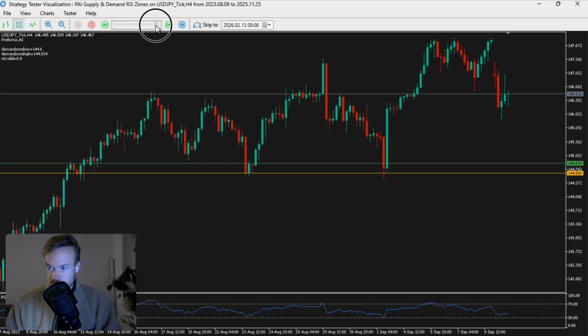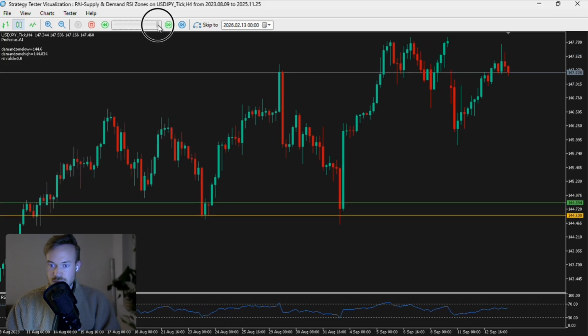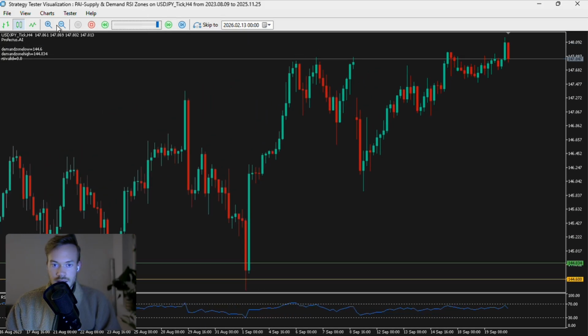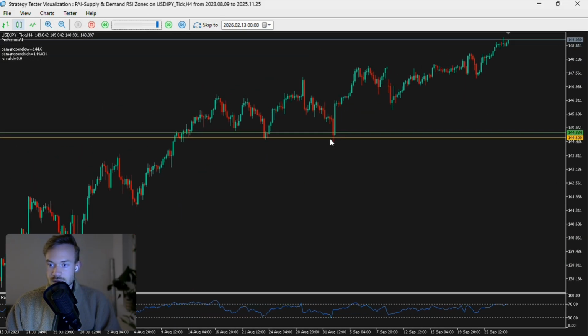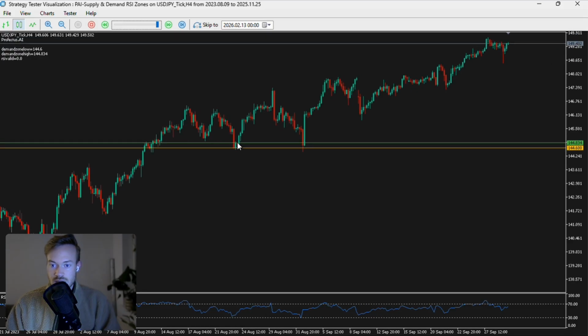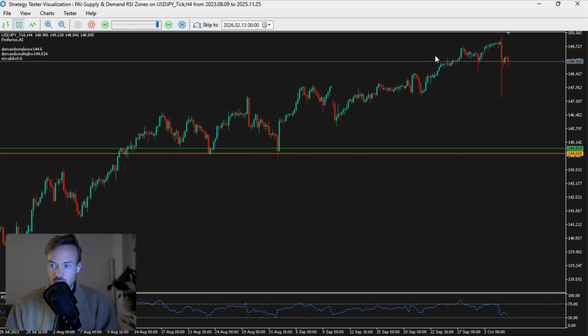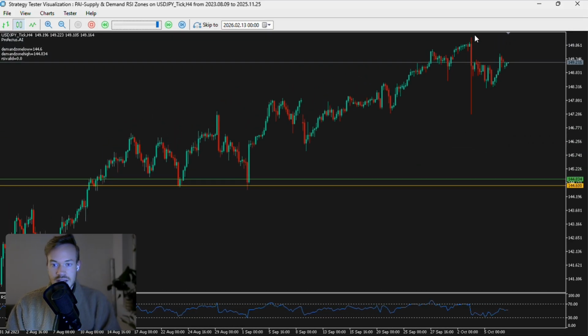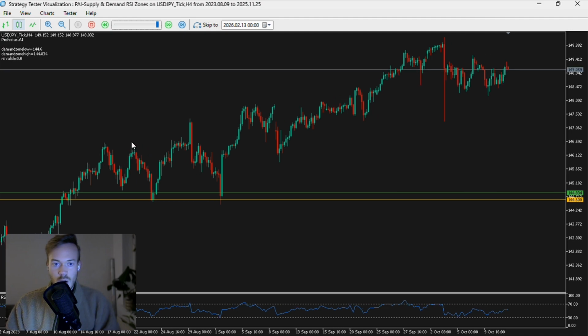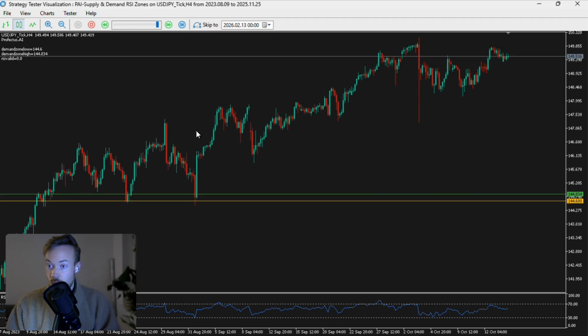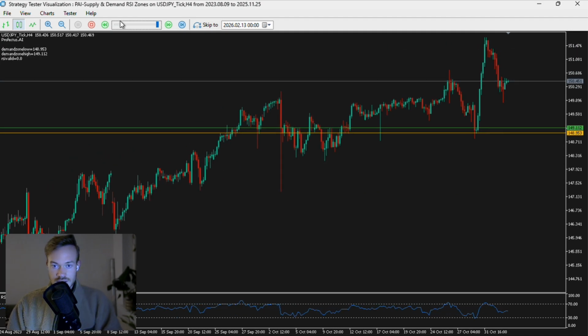How this looks like then in practice, let's do this. Simply run it till something new is being detected. Nothing yet. Let's zoom out a little bit. So you see it's still the same zone. Here has been our imbalance. Here we touched and moved up to the upside. So it's a fantastic example how such a zone can work out.